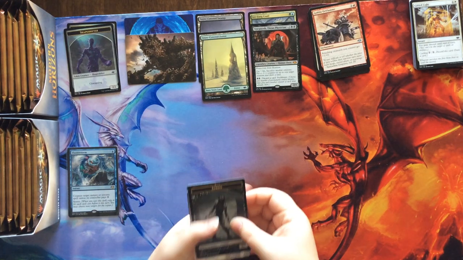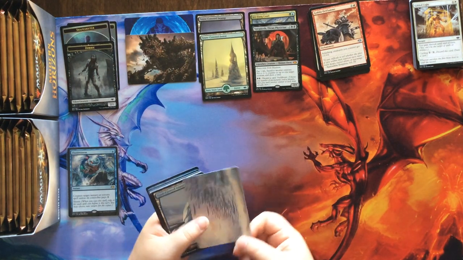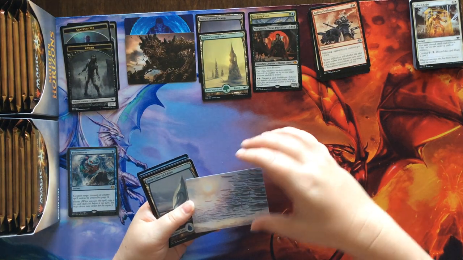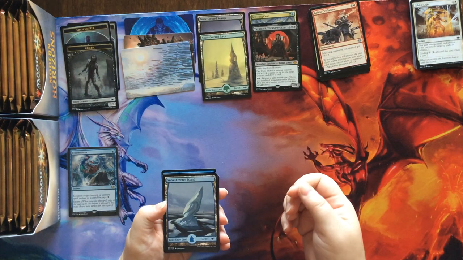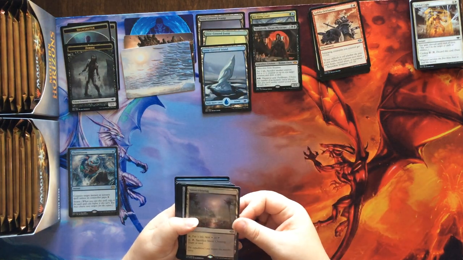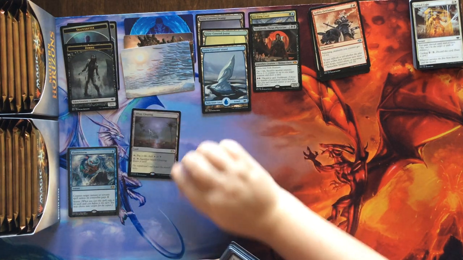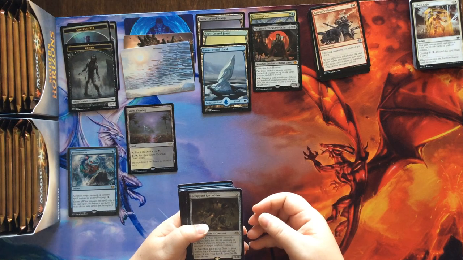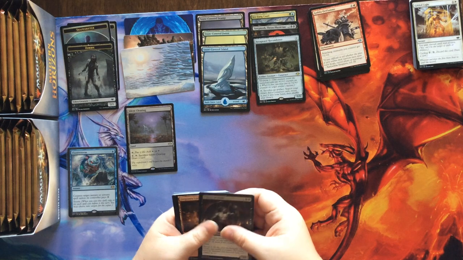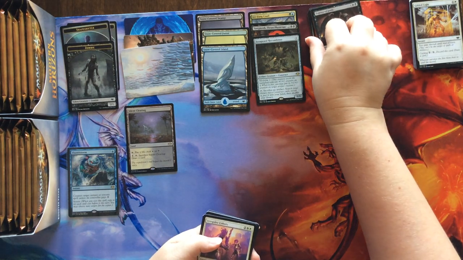These packs are a lot easier to open. That's good. That is very cool. What are those things? They're gorgeous. That's like Wall of Swords. Ooh, foil. Foil Silent Clearing. Oh, goodness gracious. And a Scrapyard Recombiner.